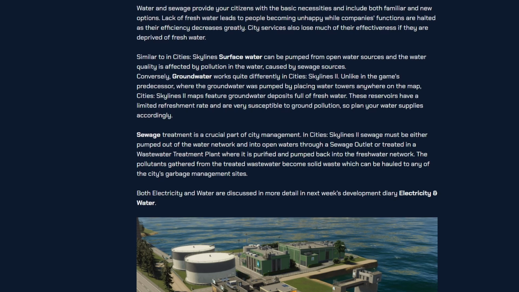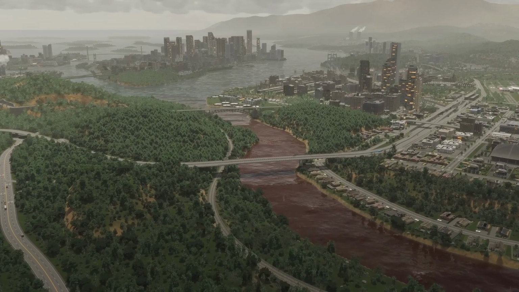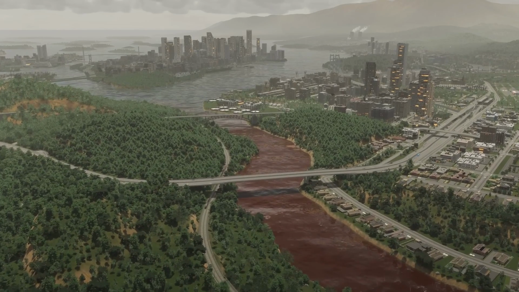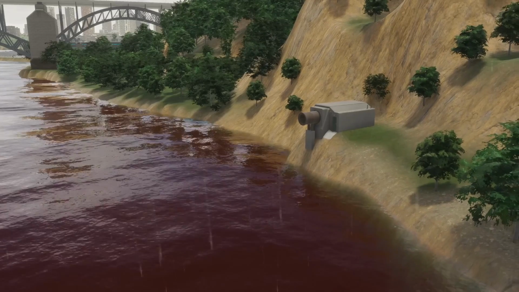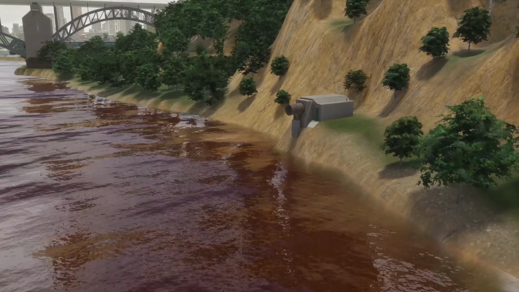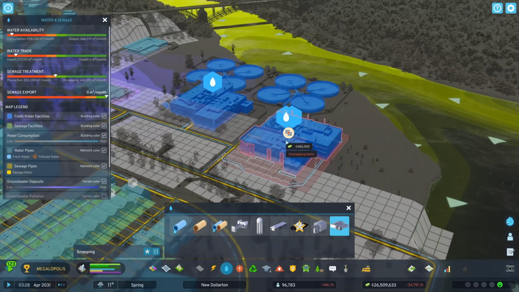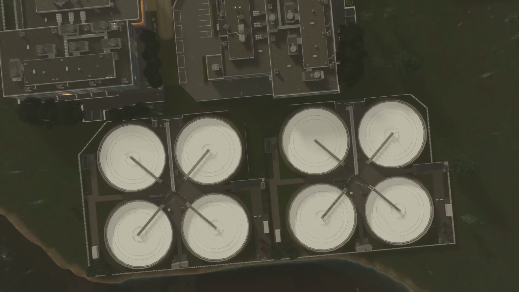Water and sewage is both familiar, and there's some new elements, which is also quite cool. So obviously if you don't have fresh water, it leads to people becoming unhappy and companies having their efficiency decrease. But one of the key changes we're seeing here is now on maps we have groundwater, which works quite differently to what we're used to in City Skylines. So you can no longer put a water pump anywhere with a water source. We need to tap into these groundwater sources around the map, and these reservoirs, as they call them, have a limited refreshment rate. So that's something to take into consideration.